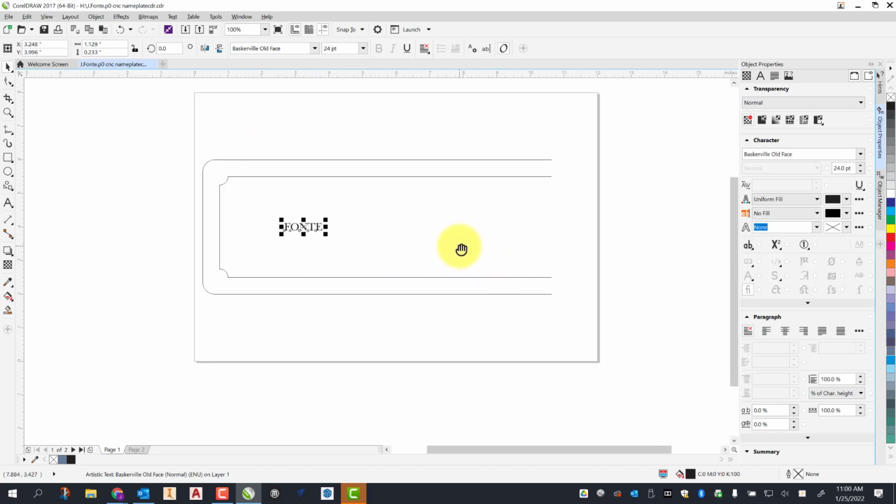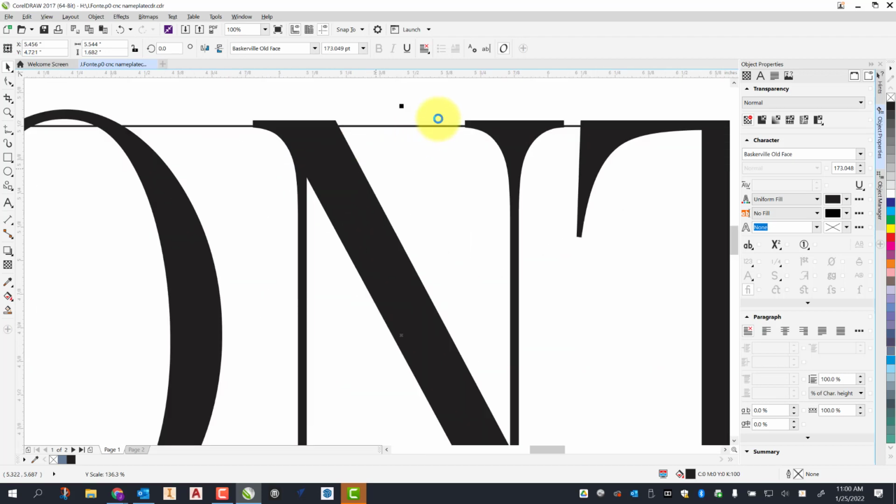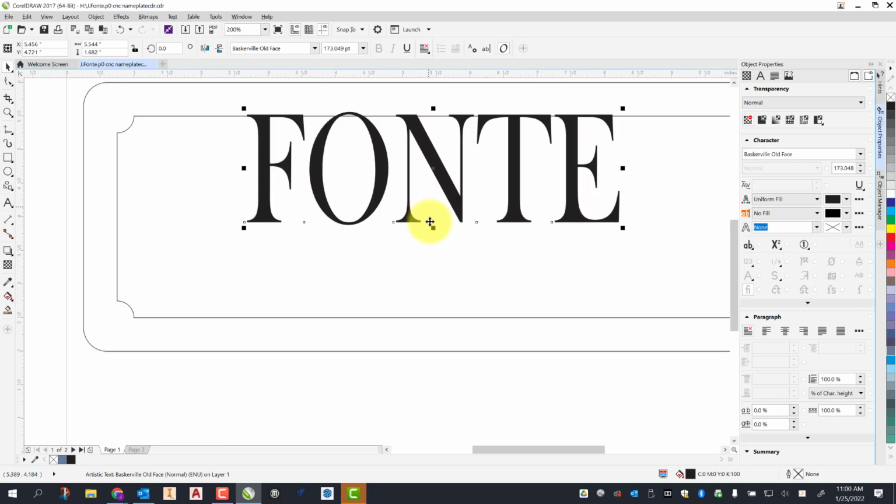Okay, so I've got my font selected. So now I just want to start to resize this. For this, I will generally just drag to get this to resize. Now I want it to intersect or go over that interior square that I created.